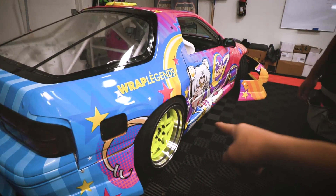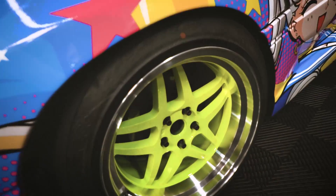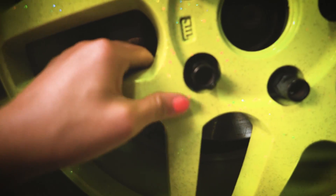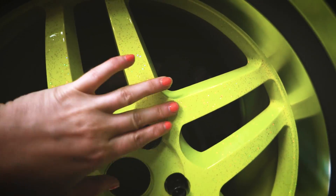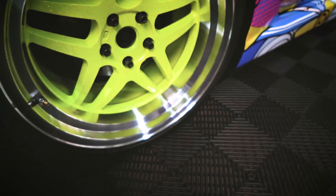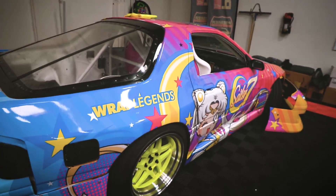You guys also ceramic coated all the rims? Yes, yes, and yes. So now that glitter will last forever! See how slippery that is? Yeah! It's almost like touching oil, isn't it? It is — or a dolphin. I haven't had a chance to swim with dolphins. Oh yeah, I lived in Hawaii when I was like 10, so no big deal, I just know what dolphins feel like. What a weird fact. Fun fact: I know what a dolphin feels like. It's so shiny!